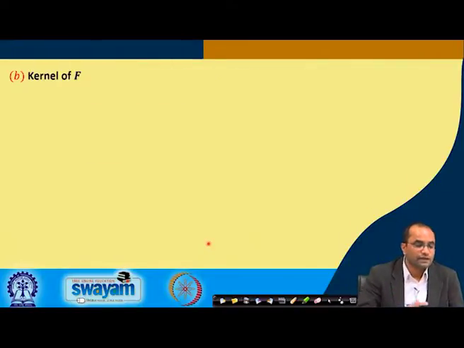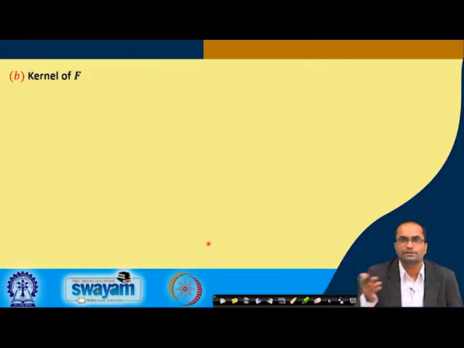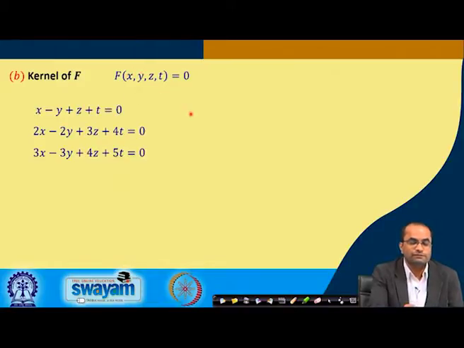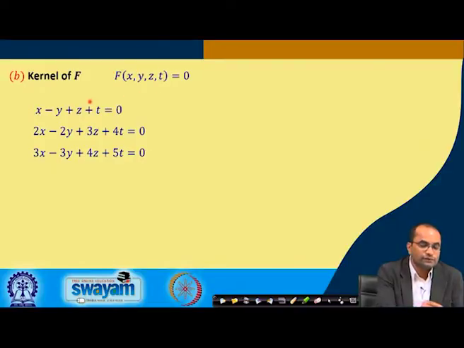Now, getting to the kernel of f. So, what was the kernel of f? Now, we are looking for the elements in x whose map is 0 in y. So, that means we are looking for these elements x, y, z, t, I mean these vectors whose image is 0. And now, what is f of x, y, z, t? From the definition we have that x minus y plus z plus t must be 0, and this was the second component, and this was the third component of this vector in R3, which is the map of this f there, and that should be equal to 0.